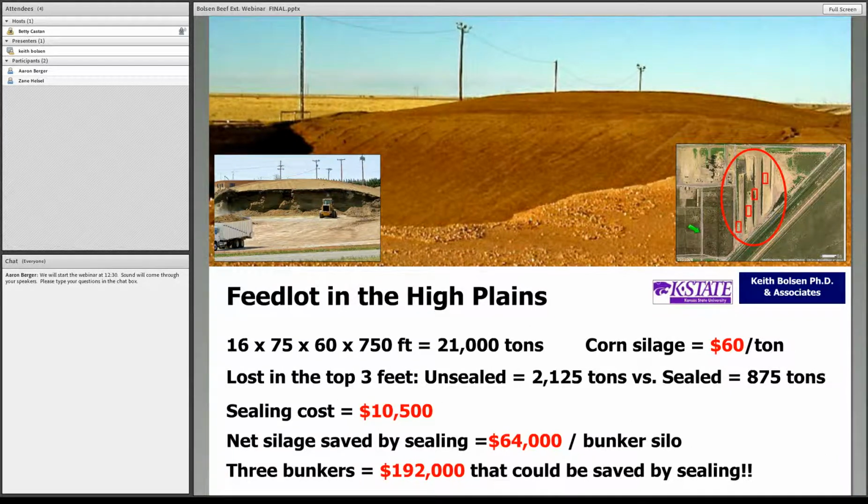We can go to this feedlot on MapQuest or Google Earth. I didn't go to this particular feedlot to protect its identity. I went to another feedlot, but on the feedlot in question, there were 4 trench silos like this one. Okay? And so I'm going to show a Google Earth from another feedlot that has 4 trench silos. 1, 2, 3, 4. Okay?